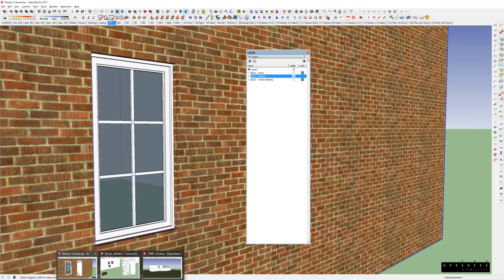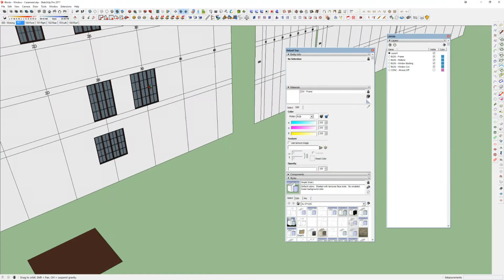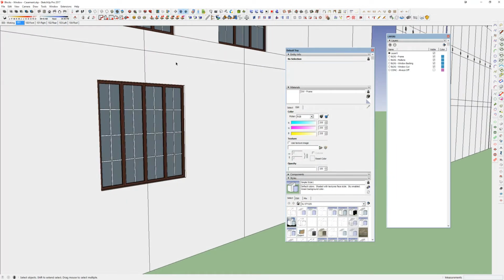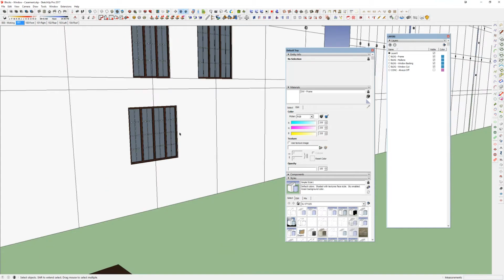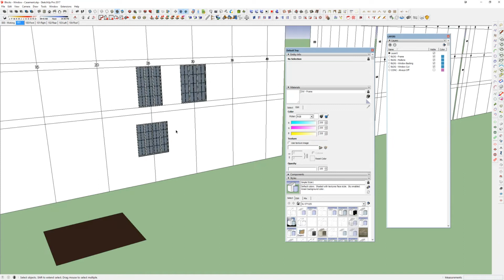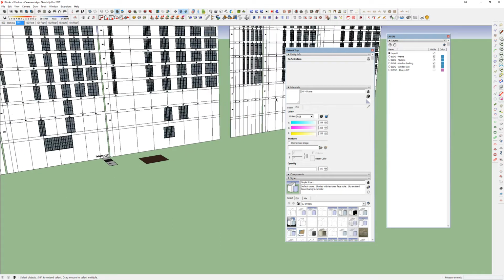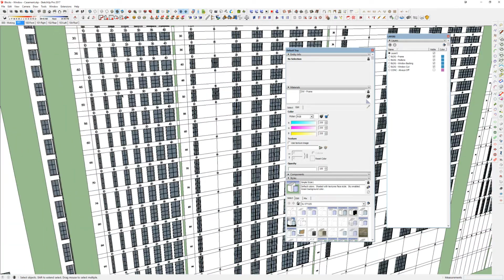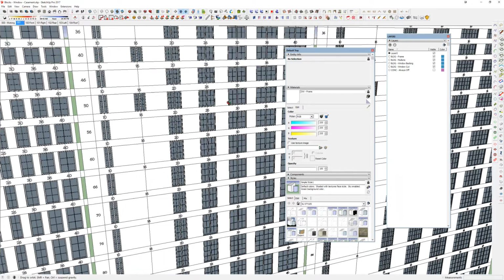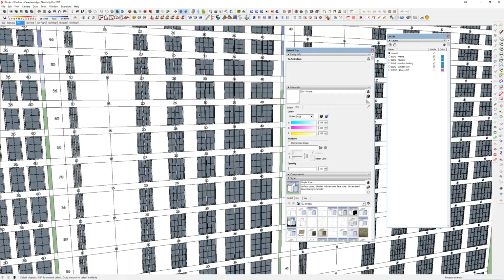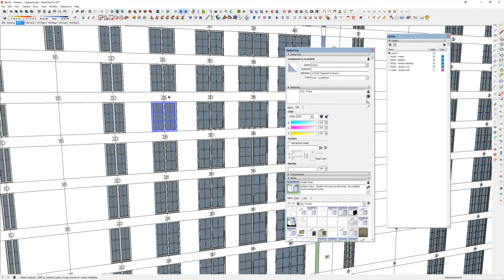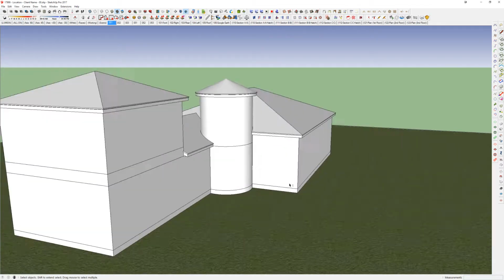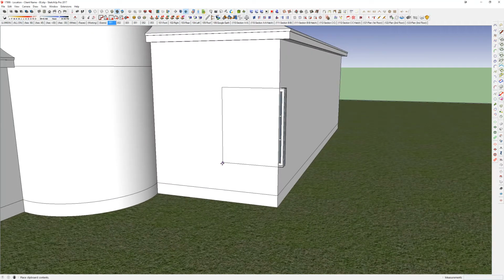Let me see if my windows are back up. Yep. So you can see that all the windows had changed colors. I just undid it so they're back to the basic white. So I'm going to grab my double 2660, copy it, bring it to my project, and place it on this wall at the bottom right.